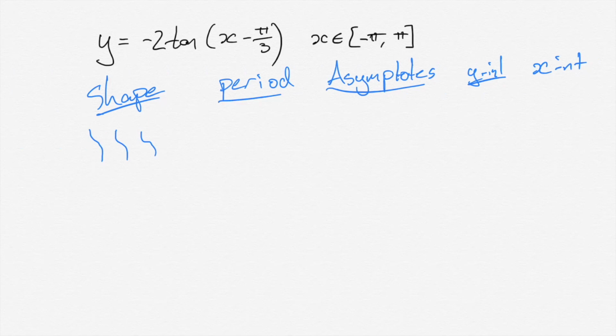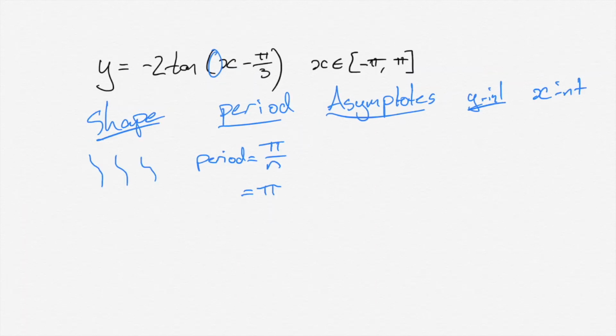Next thing is our period. What's our period? We know that it's a tan graph, and the base period of a tan graph is pi. So in this case, it's pi on n, not 2 pi. In this case, we can clearly see that n is our horizontal dilation factor, which is 1 in this case. So our period is equal to pi.